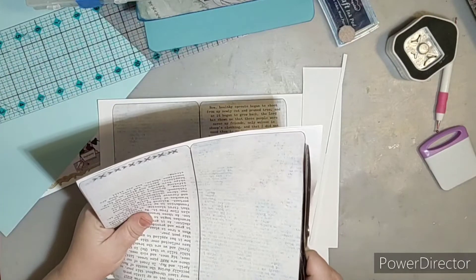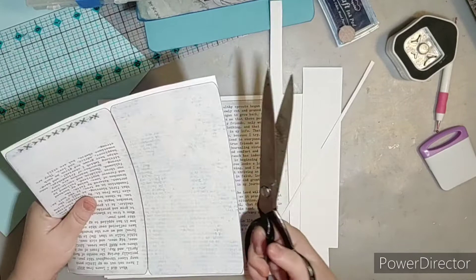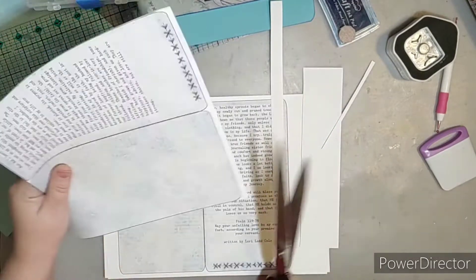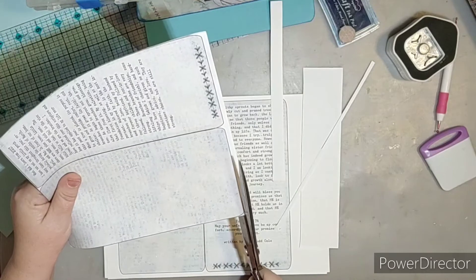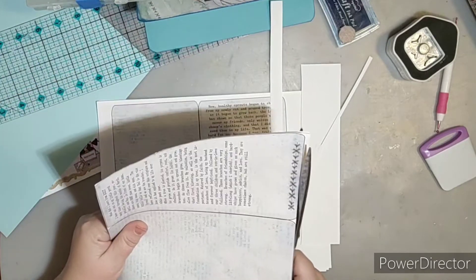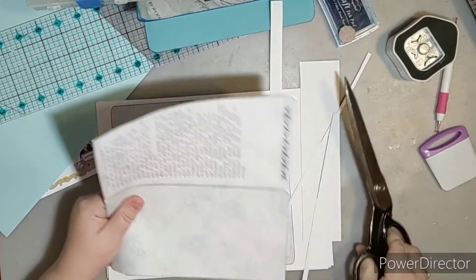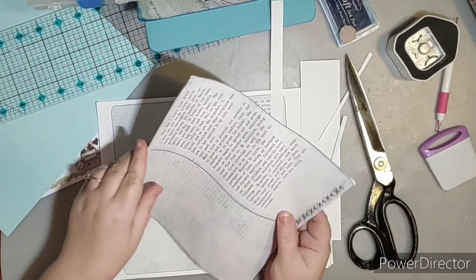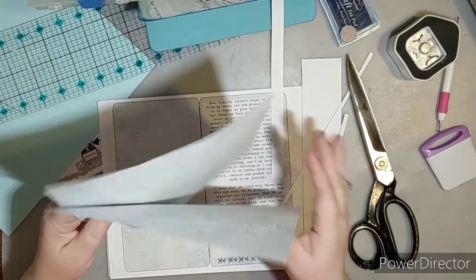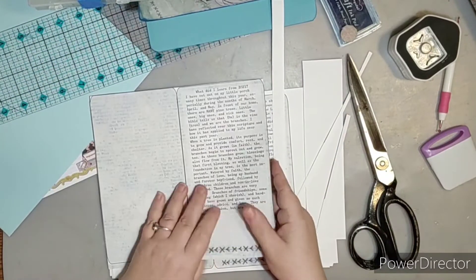The writing will be on the left, the third one will be on the right and so forth. So I'm just getting two pages at a time and I'm going to cut those. Now you can use your scan and cut. I was going to just feed these through and let the scan and cut cut those out. But I just decided that I was just going to put two pages together, right sides up, and then I was going to cut them.